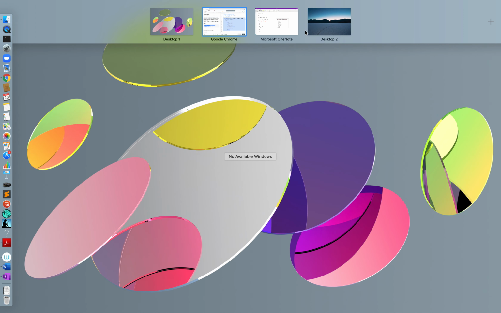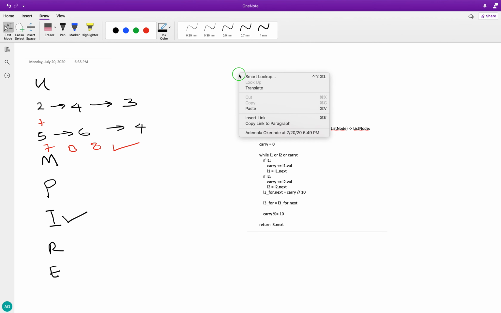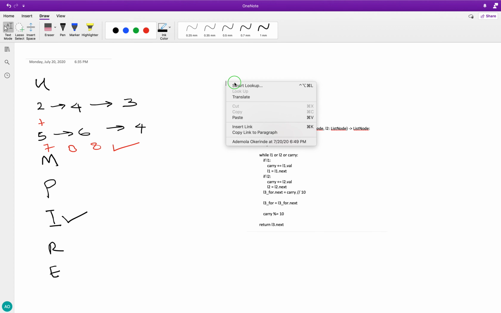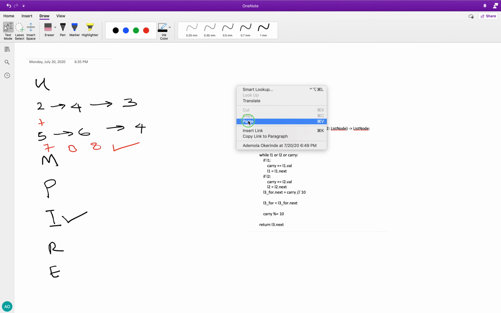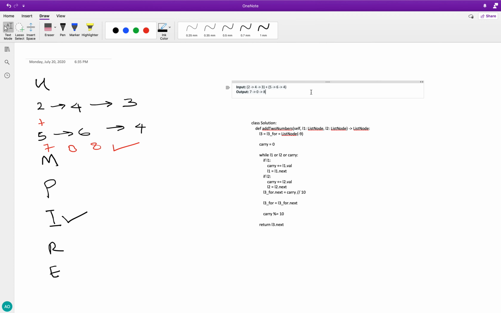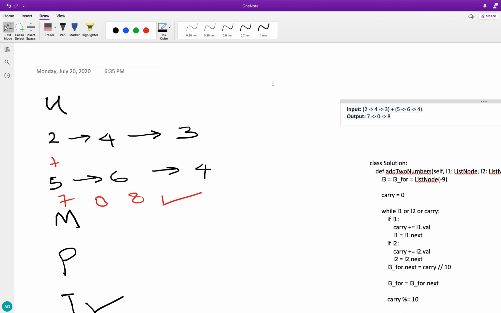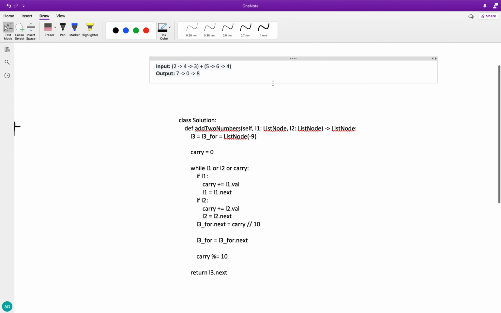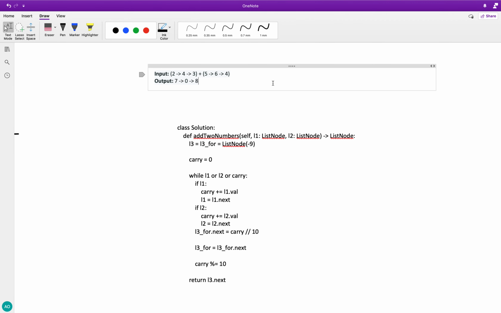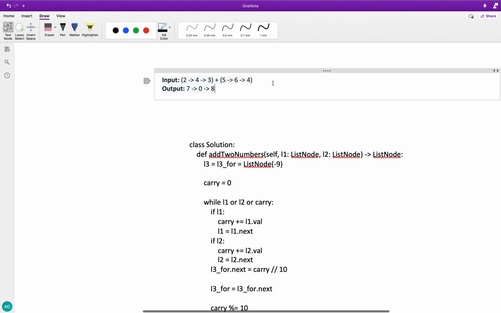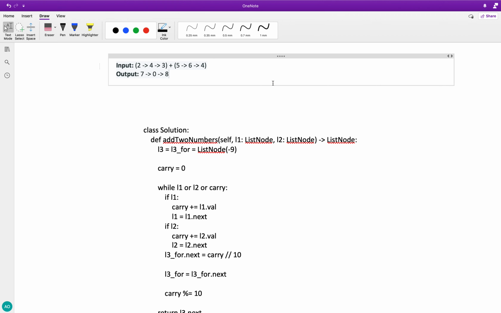We copy our example and paste it here. Good. All right. Okay, so let's now walk through our example and see whether our code is correct.